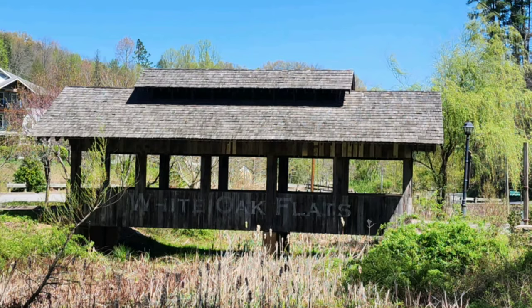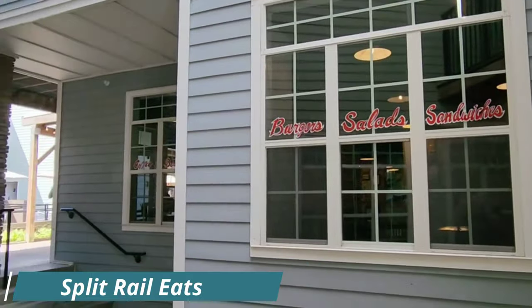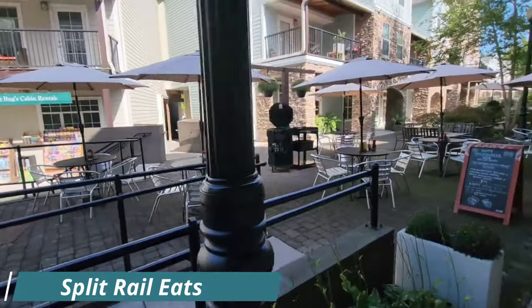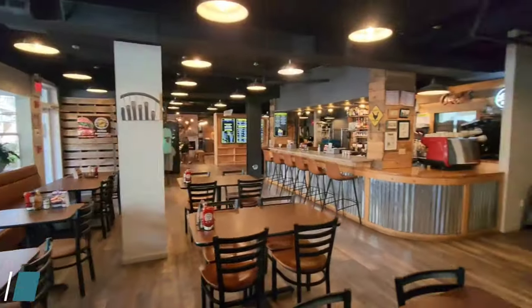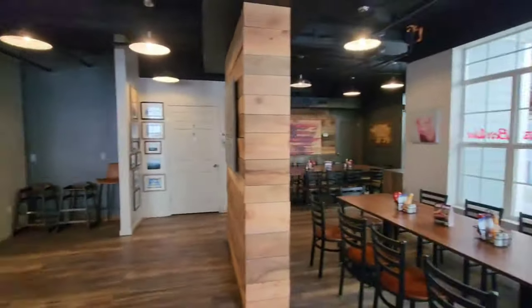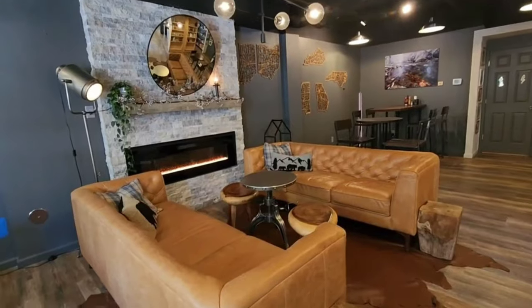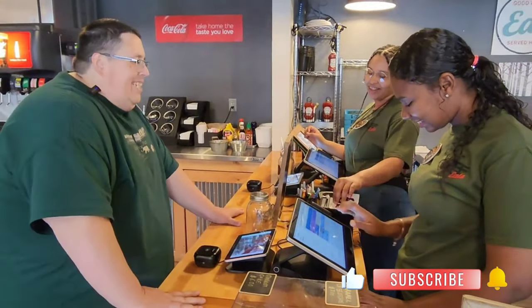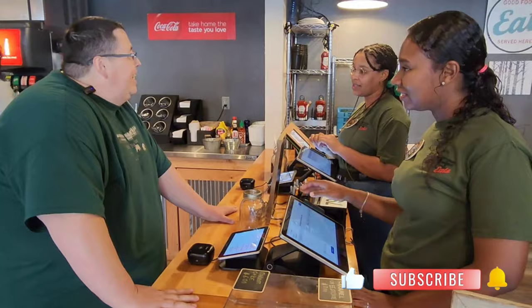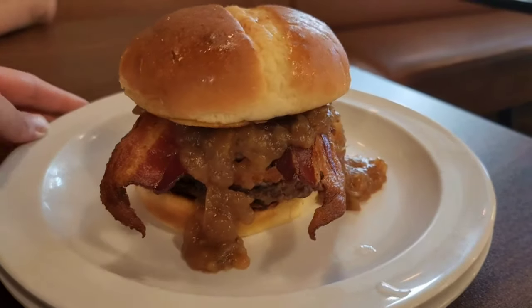This hidden gem, the first on our list, is truly tucked away back in the arts and crafts community of Gatlinburg. This is Split Rail Eats. They have an awesome area to dine outside during your warm weather months, and you've also got many table options inside. They've got that new beer tap wall and a cozy place to snuggle up or visit with friends. You're going to order at the counter, they'll give you a number, and then you sit down and they bring everything out to you.